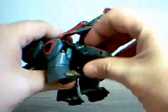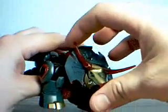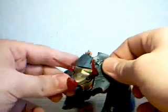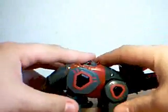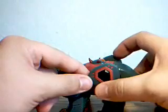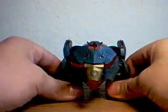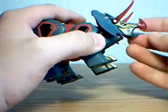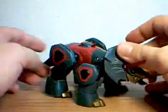And then this is where it's a little tricky. You got to tuck that in, bring that down, fold these back out, just like so. Get the legs all positioned nicely where they're like that, like so. Put those back in because they're not supposed to come out when it's like this. And there you have him back in dinosaur mode. Again, his dinosaur mode is considerably better than his robot mode. I really dislike his robot mode. His dinosaur mode I can live with, and he'll probably live like that in dinosaur mode for a very long time.